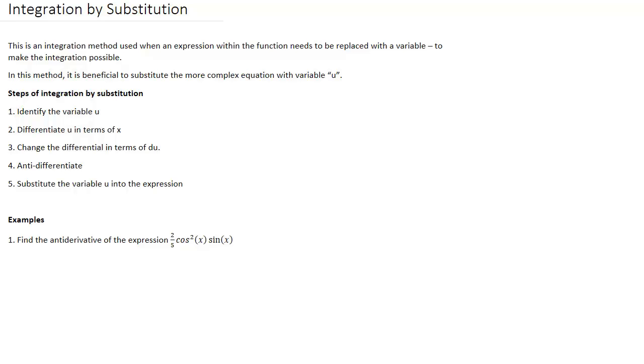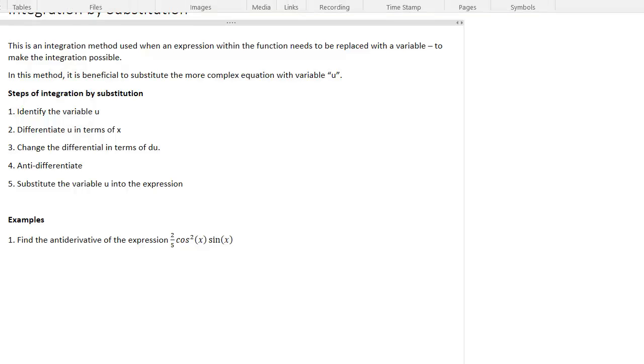Sometimes expressions do tend to get a little bit more complex than simply having a single variable on its own. So sometimes you might be integrating sine, cos, or other expressions where it may not necessarily be possible to just increase the power of x by 1. So we do need another method to integrate, and a really popular one is integration by substitution. Now, it's only relevant for specialist maths, so you would never be asked this in maths methods.